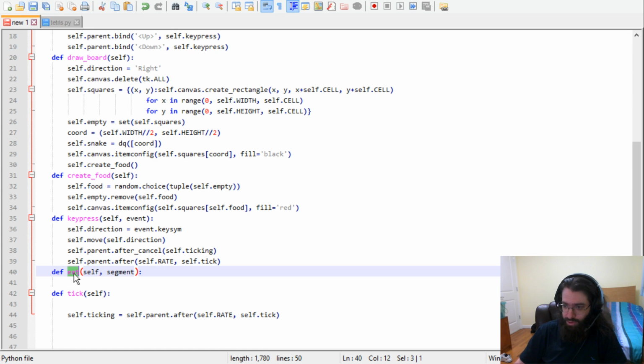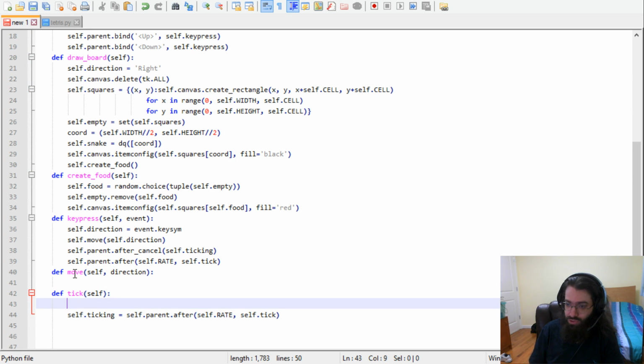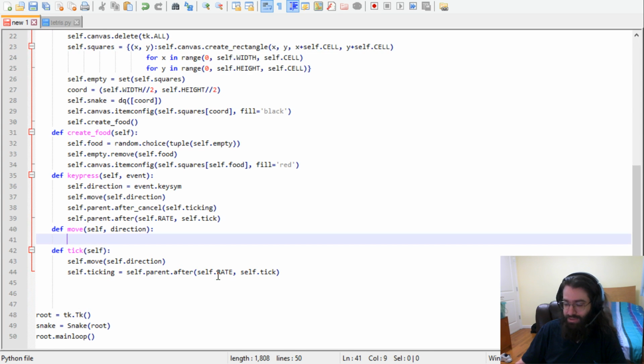Try to move in this direction. Move. Direction. Okay. And it's move that's going to do stuff, I think.